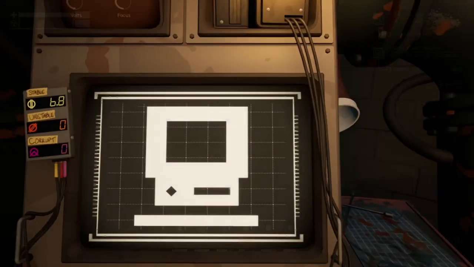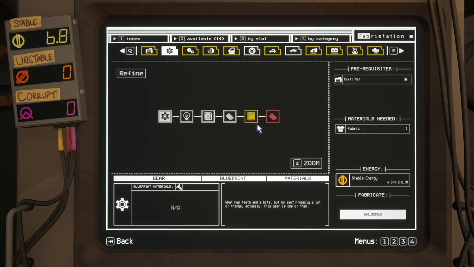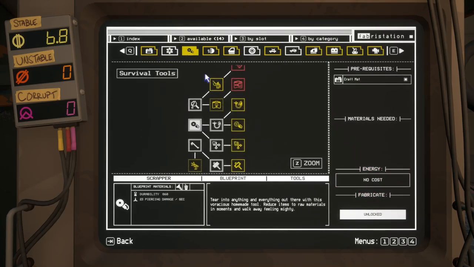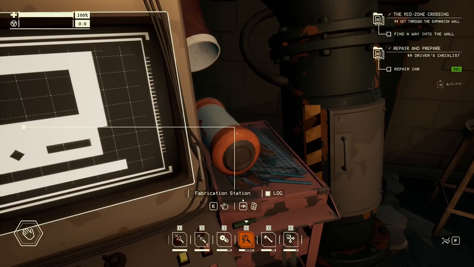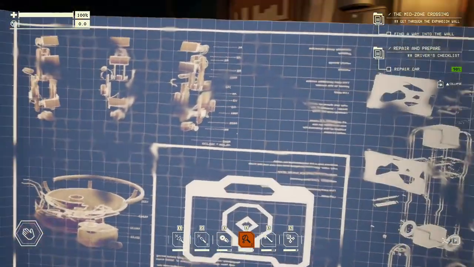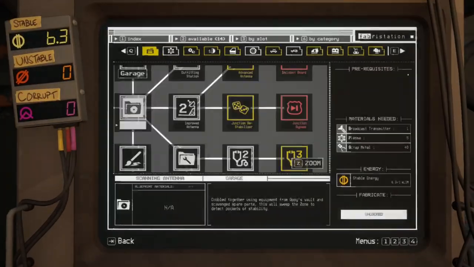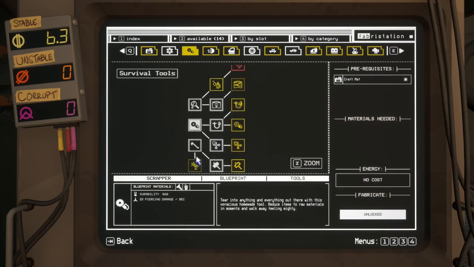That's it for our missions, but back into here. Corrupted energy, unstable energy. We can have this. Light replacement kit. That's worth it, actually, because we have an insulated headlight in the matter reconstructor, which is still not rebuilt, by the way. But when we reinstall that, we're going to want to be able to fix it without having to replace it where possible. Junction restabilizer, I see.